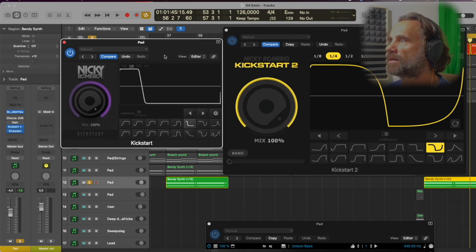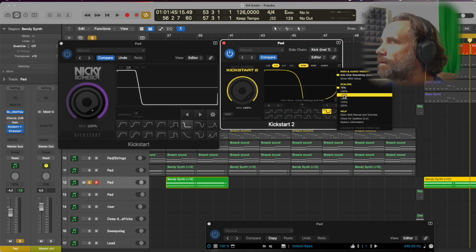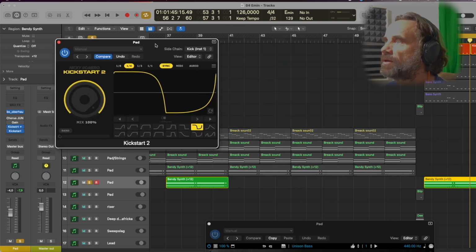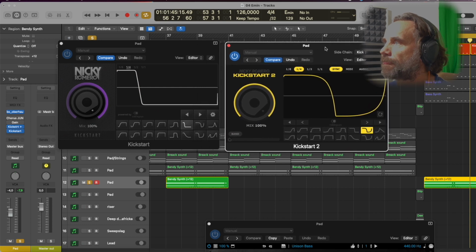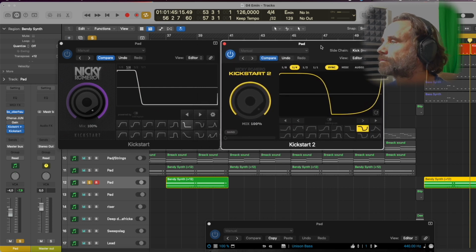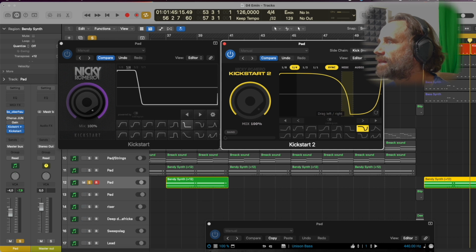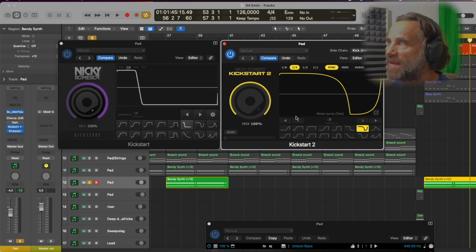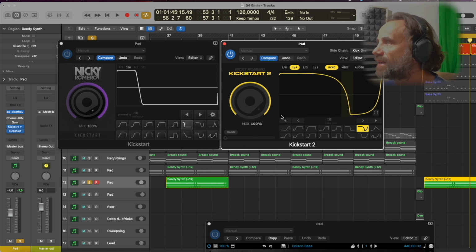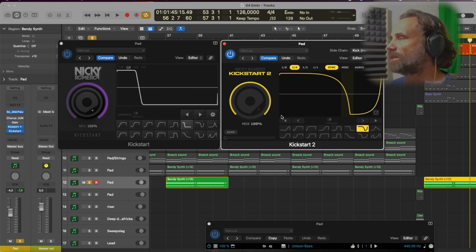This is the old one. It's more or less the same. But it's more about those features here, and especially that you can drag this one around and this one. And I think it's a great thing that they show the sound that you are sidechaining to, because then you can see where the sound is going, and sometimes the visuals work better than ears.